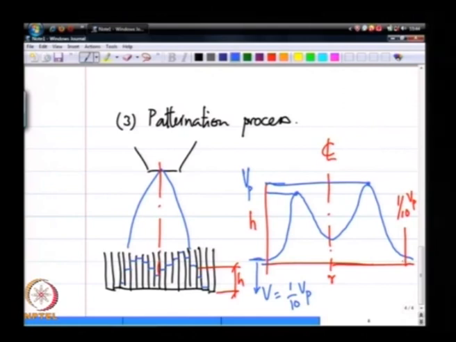So, if you look at what we have just done, the difference between doing it via the patternation process versus the image analysis process that I discussed earlier is that the image analysis gives us a snapshot in time distributed over space. So, I am using spatial information, but at one instant of time, whereas the patternation process is where you are accruing the information over time at one axial location.